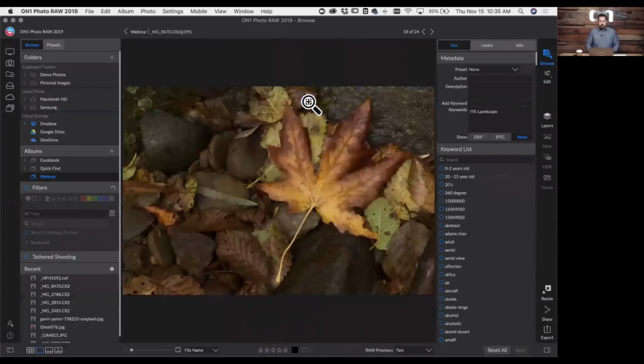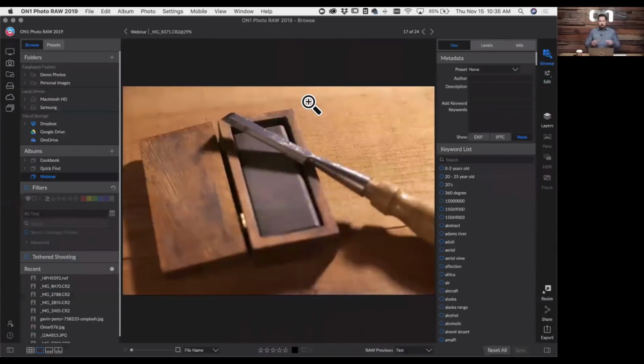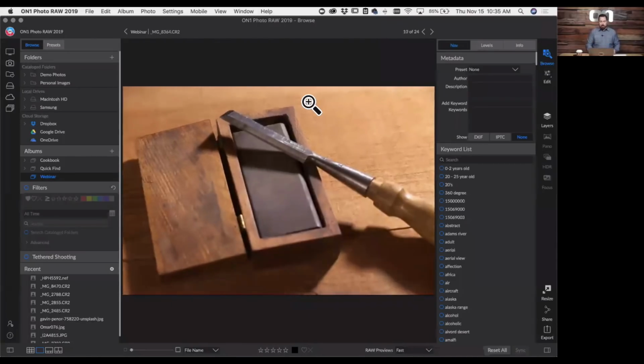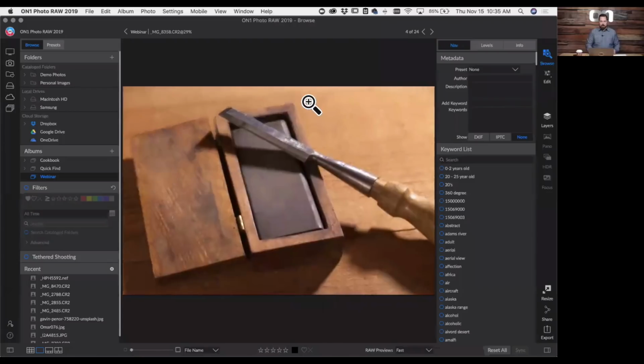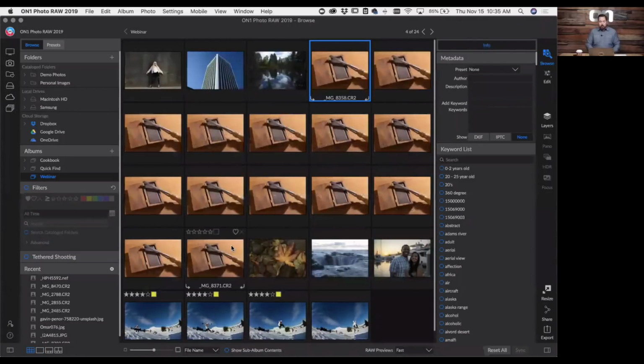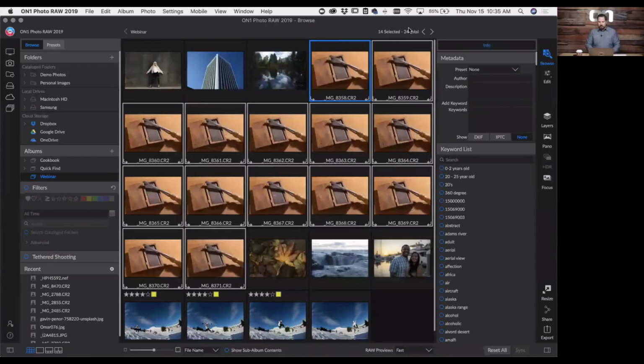You also notice how in the process of doing that, the subject actually gets a little bit smaller as the focus moves. That's just the way lenses work. As you change the focus, the subject matter is going to change in size a little bit. Oops, went a little too far there. So I'm going to grab all, I think it's 14 of these. Yeah, 14 of these photos. And I'll click on the focus button.